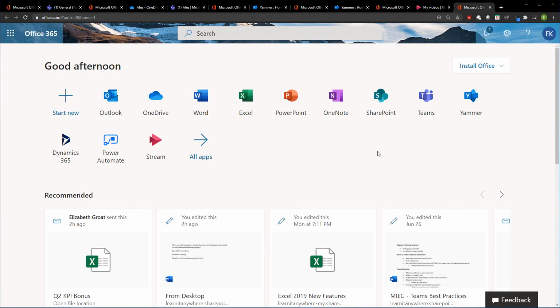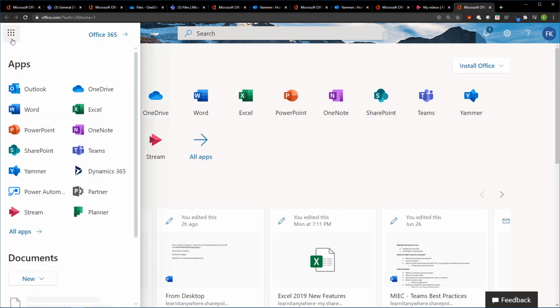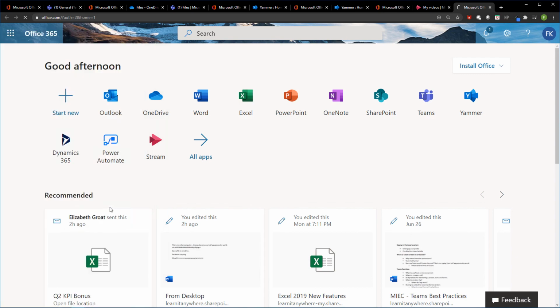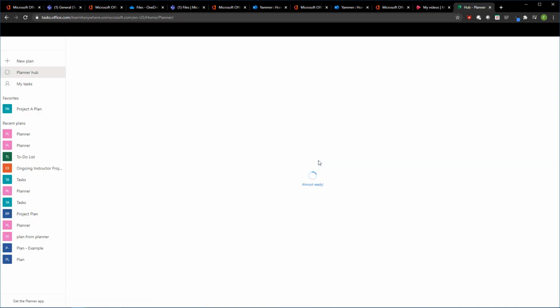Now, Microsoft Planner is a tool that's only available online and through Microsoft Teams, but it's been out for years. It's had a mobile app, but no actual desktop app. I'm going to go ahead and go to my app launcher here, and I'm going to find Planner. And Planner actually lets us build a Kanban board to delegate tasks to our colleagues across our organization.